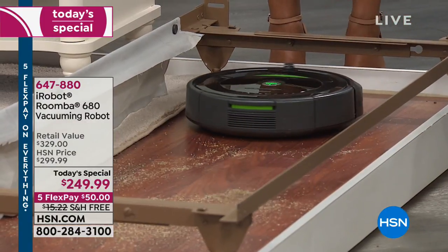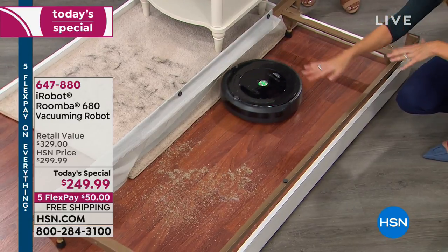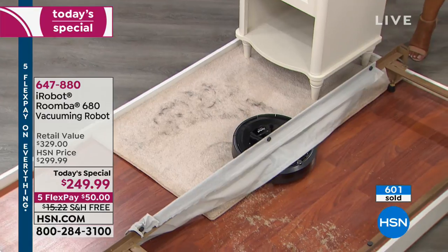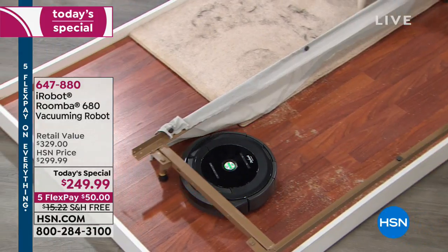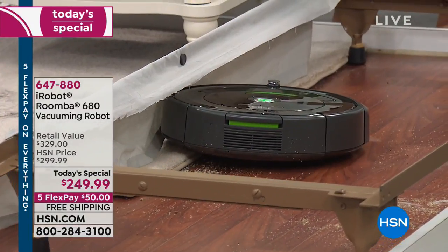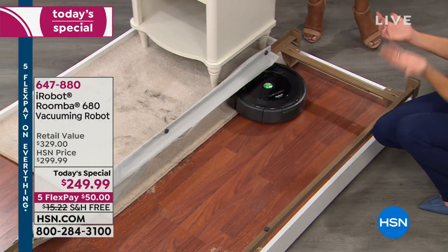Olga was saying she has dark floors and a pet with white hair. Here's what's going to happen — it will go in and there may be particles that move around a little bit. Don't worry about that. Roomba only has one mission — Roomba doesn't have to pick up the kids, doesn't have to get its nails done. It has one mission and that's to make your house clean. It's going to stay on that mission for an entire hour, going underneath the bed, on those hardwood floors, from surface to surface to surface, so that when you get home, you say, oh my gosh, I don't have to pull out the sweeper.